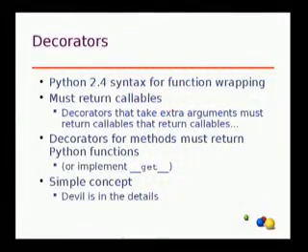So we'll see some examples of that. Another problem is that because functions are special when they're attributes of a class, they become methods. When you have a decorator that returns something that's not an actual Python function, but something that acts like a Python function in most regards, it won't get turned into a method unless you implement the same magic that functions have that turn them into methods, which is __get__, which I'll maybe explain later. So if you write decorators, make sure they return functions, or they won't get turned into methods. As I said, simple concept, but the devil is in the details, and we'll see about that.